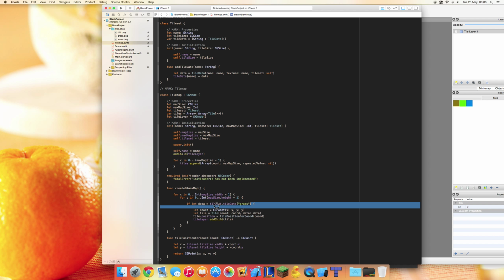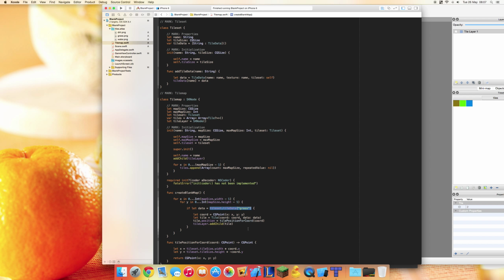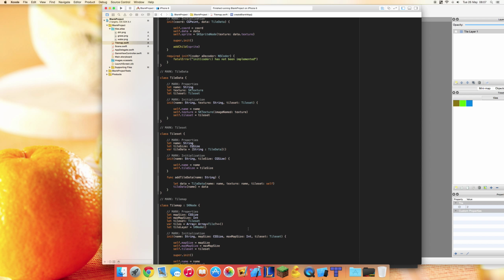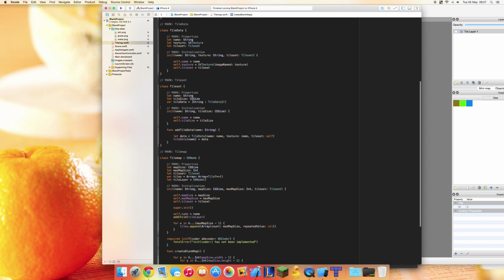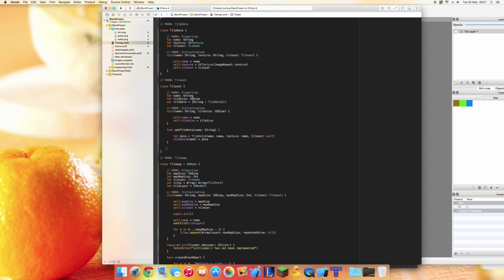See, this is okay, but like I said, I didn't want to hard code anything like this. So really what we want is to either pass a lot of map data in, and then literally read that data, or we can just pick a random tile. So let's create a quick random function where we can ask the tile set to give us a random bit of tile data.